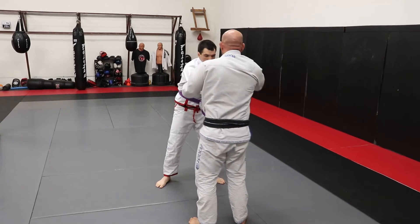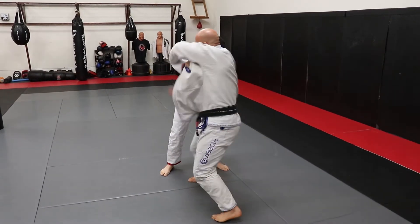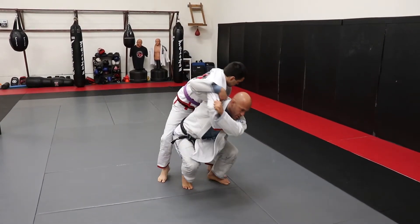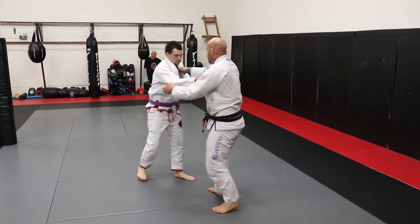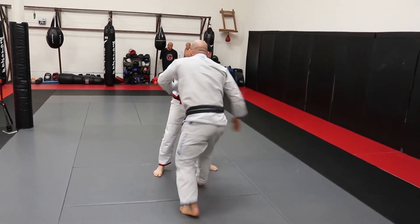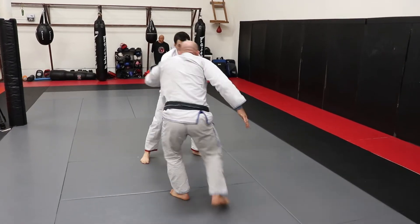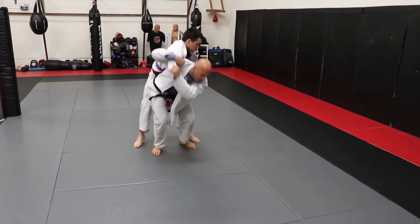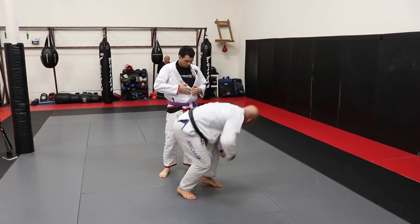Always looking towards the back. I'm going to bring my hip below his hip. So again — break the grip, pull. I like to create an elevation. Step in, drop it — look how low I am. So as I drill, I want you guys to break the grip and practice right here. My steps will be one, two, three. Make sure you guys don't extend your knees — keep your legs bending. Keep pulling, looking towards your back.